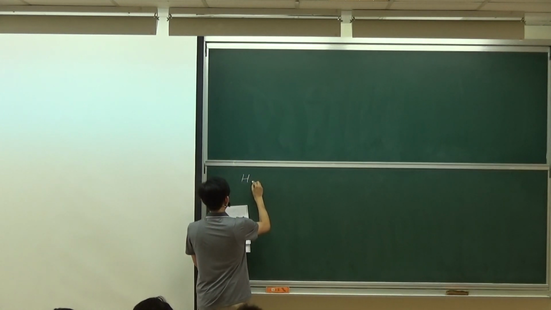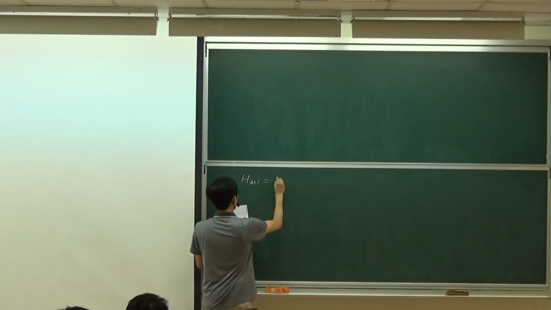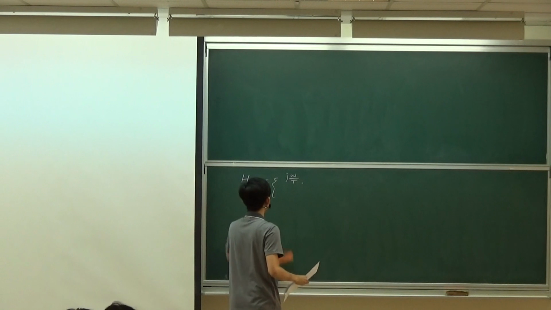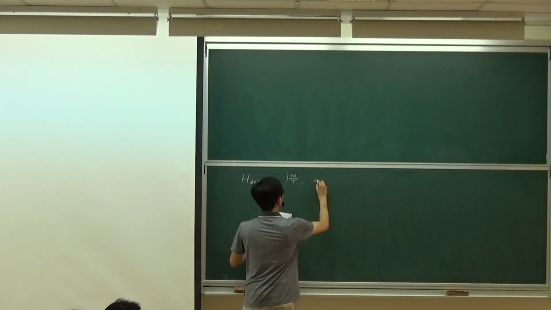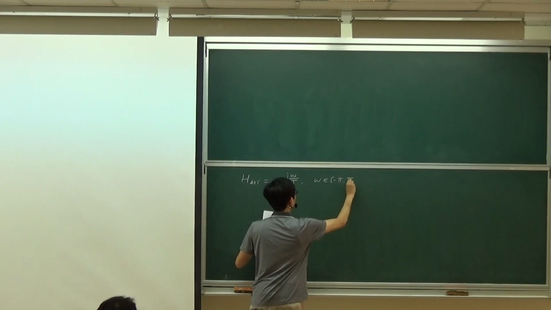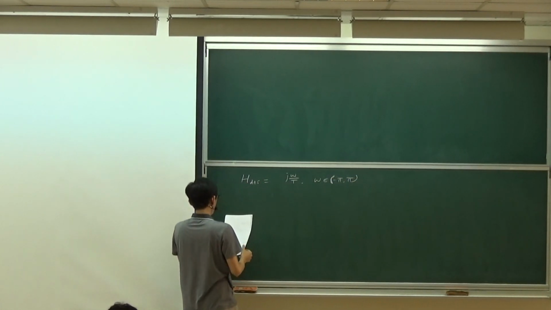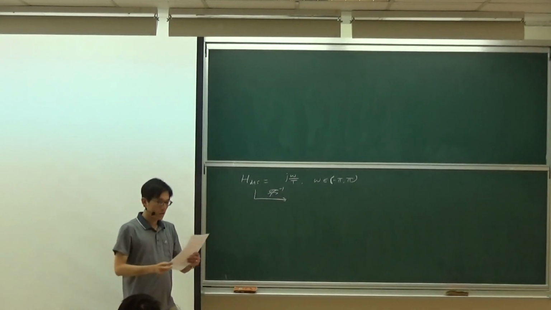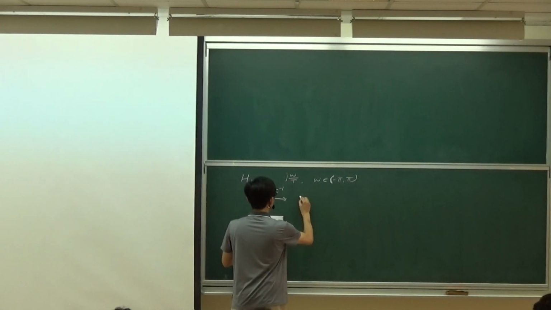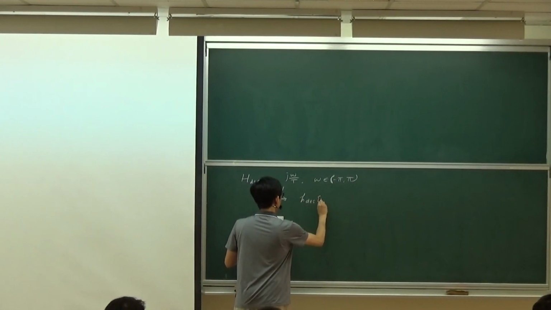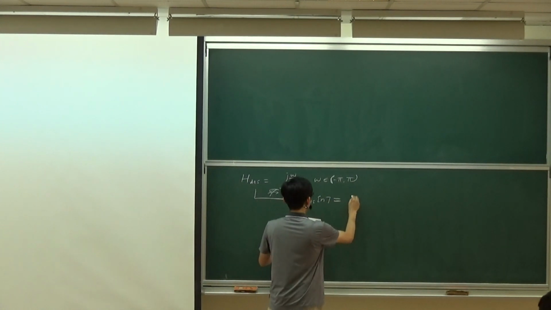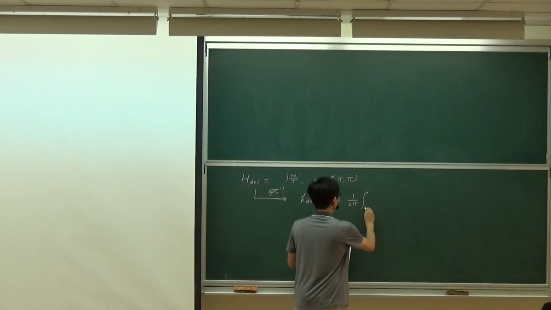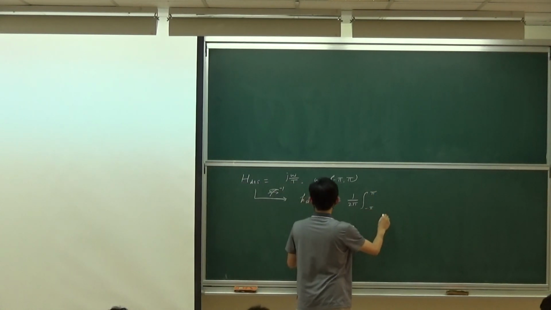The desired response is j omega divided by T, for any omega from -pi to pi. It turns out that if we apply the inverse DTFT, you will be able to calculate the desired ideal response: 1 over 2 pi, by applying the inverse DTFT formula, from -pi to pi, and we integrate the ideal response.